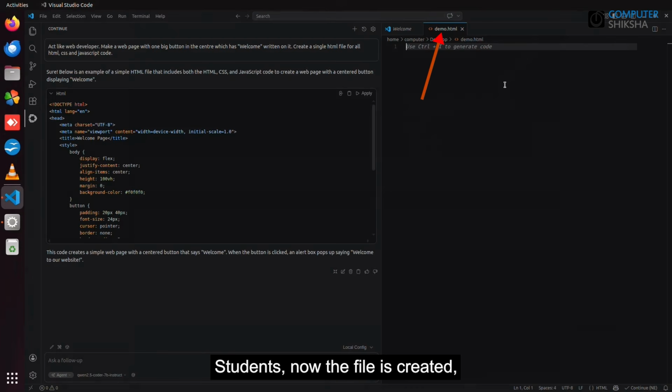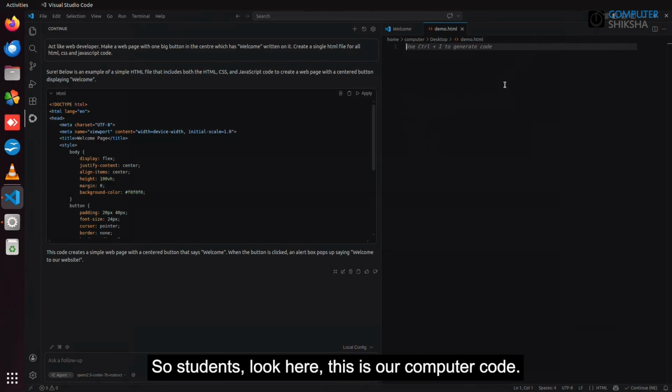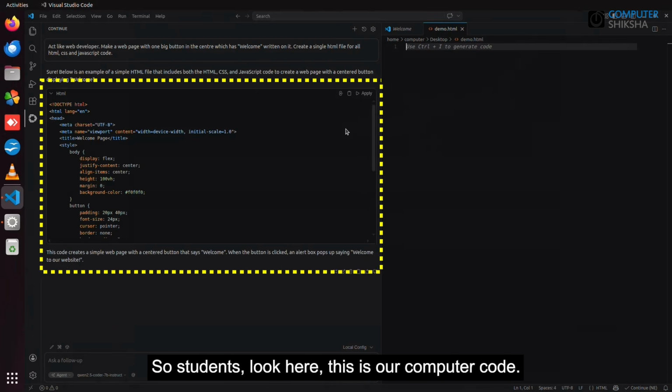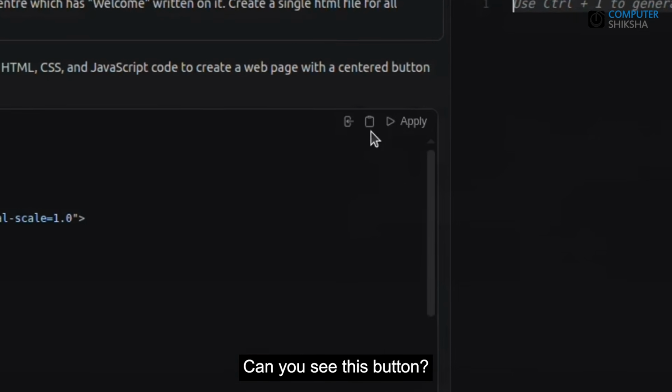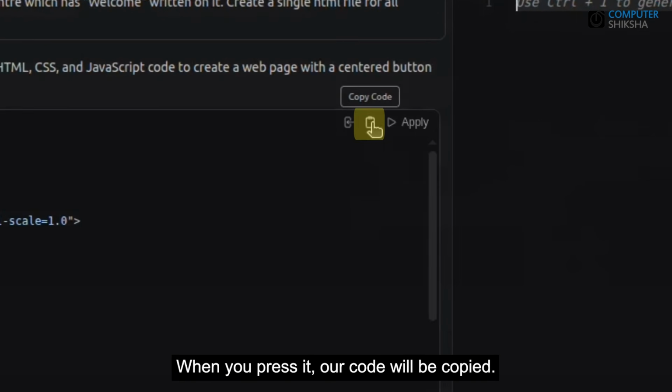Students, now the file is created, but now we have to put our code into this file. So students, look here. This is our computer code. Can you see this button? When you press it, our code will be copied. So students, let's click on this.